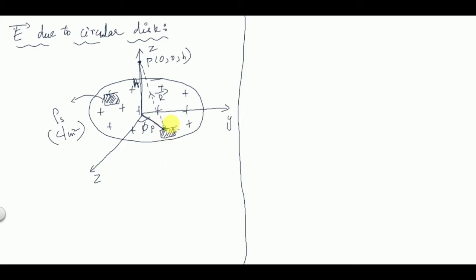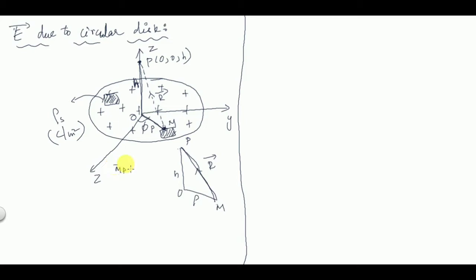So I am taking this point as some m. I am considering the triangle PMO. O is origin here, so I am considering the same triangle PMO. So this is the triangle, this is your r bar, and this is rho and this is h. So this is m, p and o.